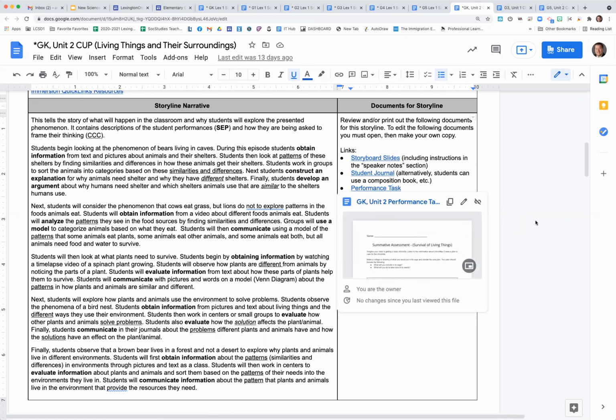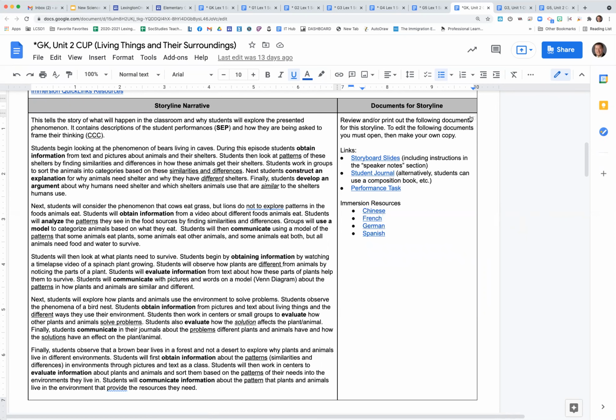And that's something that you really asked for last year: performance tasks aligned to the feedback-driven progress reporting. So we've done our best to try and get those in each of our units, or at least describe them. If it's not a separate document, it'll describe what you need to do with your students so that they can demonstrate their understanding.